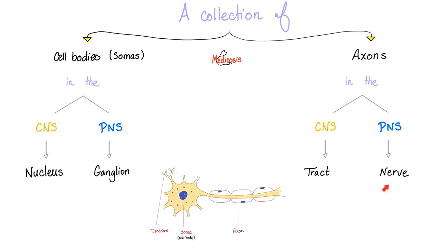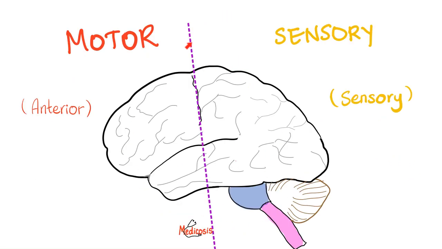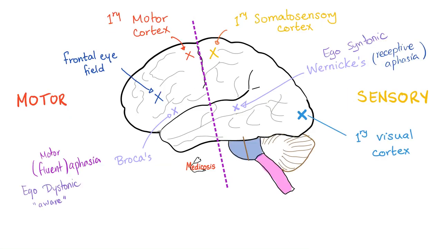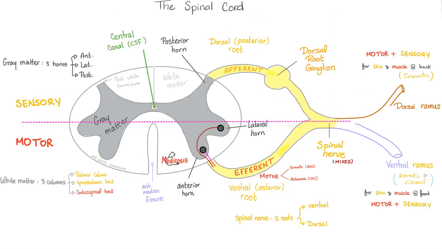A collection of axons in the peripheral nervous system, this is what we call a nerve. Here's your brain, draw a line in the sand. This line is at the central sulcus. Anything in front, motor. Anything behind, sensory. Most of the time. Don't believe me, consider this. I want to move my leg, primary motor cortex in front of the line. I want to feel my leg. Feelings are primary somatosensory cortex behind the line. I want to talk to you. Talking is Broca's area in front of the line. But I want to understand you. Oh, reception. Oh, this is a sensory thing. This is called Wernicke's. It's on the back of the line. I want to move my eyes in front of the line. I want to see. Vision is sensation, which is behind the line.